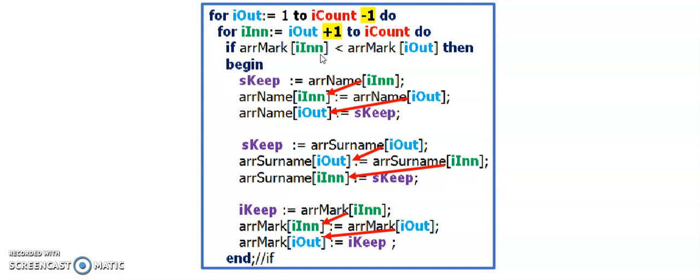So in your if statement is the array according to which you want to sort these arrays by. And don't worry too much whether you're using a less than or greater than symbol here. If it's sorting in the wrong order, you just swap it around for the other one. So this is what determines whether I'm sorting from highest to lowest or lowest to highest, and according to which array I want to sort. It does not matter whether you put iin on the left or iout on the right, you can swap them around as well.